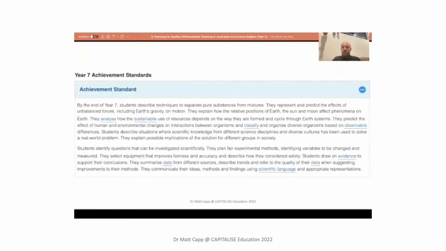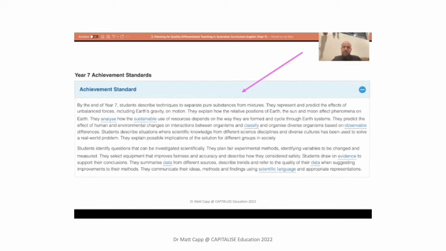So we go to the Australian Curriculum website, identify Year 7 Science, and we look at the achievement standards and we discern the achievement standards that are connected to the content descriptors that we're teaching. You've got to be really careful because the way that the Australian Curriculum is written is sometimes the content descriptors that we teach aren't actually assessed in the year that they're taught. They actually might be assessed in the next year because it might not be developmentally appropriate for students to provide evidence of learning against those content descriptors at this time. So it's really important that we have a good understanding of the Australian Curriculum website.